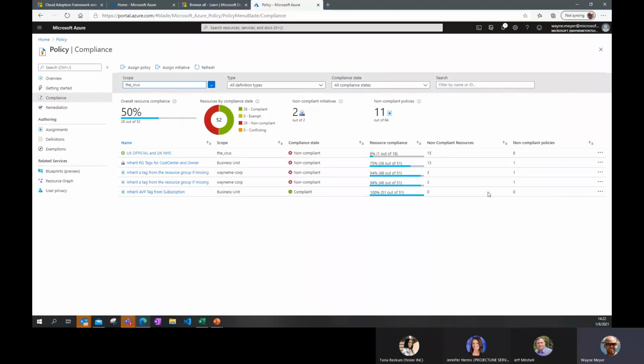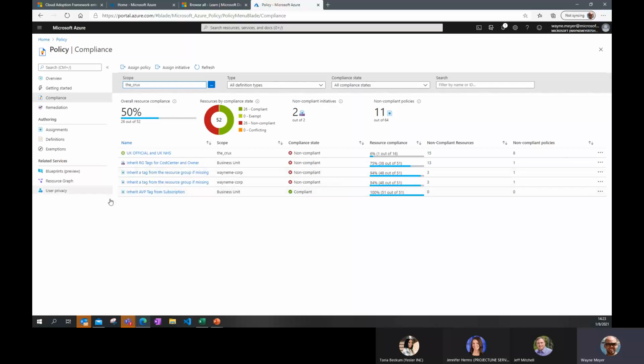Great thing is that you can go ahead and you can apply compliance. You can see how well your assets are. So Jeff already gave some sort of indication of that. This is an environment that I've got running today, and it shows kind of how well am I compliant against specific things. I've actually also gone ahead and applied this UK NHS, and you can see I've got 1 out of 16 resources are compliant.